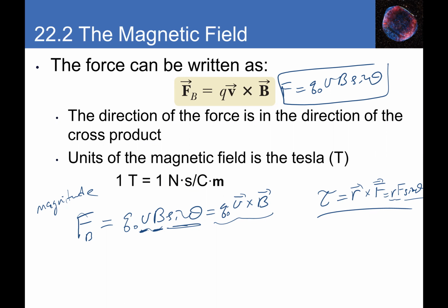All right, so the unit of magnetic force is newtons, obviously, since it's a force. But the unit of magnetic field, which we haven't talked about yet, is the tesla. After Elon Musk's company Tesla? Well, not quite. It's named after Nikola Tesla, who was quite late to the discoveries of magnetic and electric phenomena, but he made so many discoveries and so much contribution that the magnetic field unit is named after him. Imagine how important his contributions are: the previous unit for the magnetic field, which we still use in CGS units, was the gauss. And Gauss was a giant in mathematics and physics, but Tesla basically replaced the unit for magnetic field. So we use the tesla. You can see that 1 tesla equals 1 newton times second per coulomb times meter. You take that equation, rearrange it, and this is what you get.